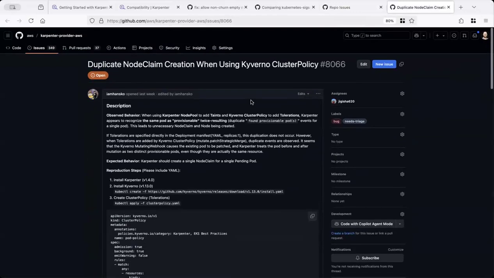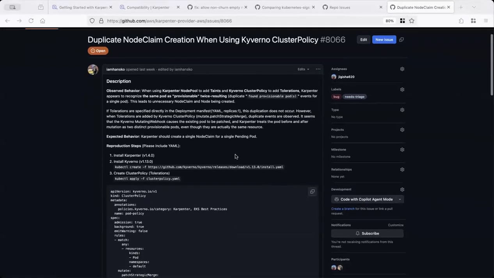Okay. And then for this, duplicate node claim creation when using the cluster policy. It looks like Jigisha is assigned to this. I think from internal discussions, she was looking into this. I don't know if she's in this meeting or not. Yeah, I had assigned this to her just because she's done the investigation and had a pretty detailed summary of it.